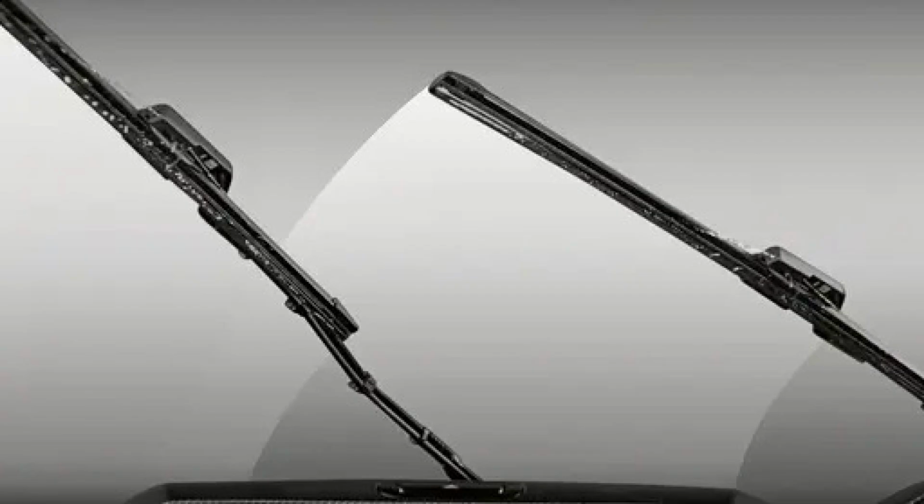The vehicle is equipped with a rain-sensing wiper system that automatically activates the wipers when rain is detected, adjusting the speed of the wipers based on the intensity of the rainfall. Additionally, the system features an integrated water spray system located on the wiper arm, ensuring that the windshield is kept clear and improving visibility in rainy conditions, making driving safer and more comfortable.